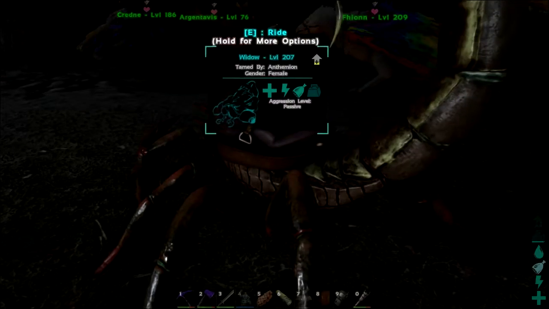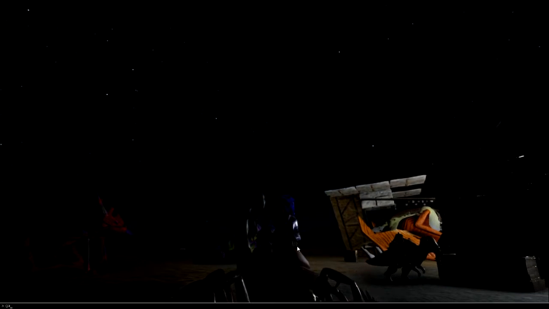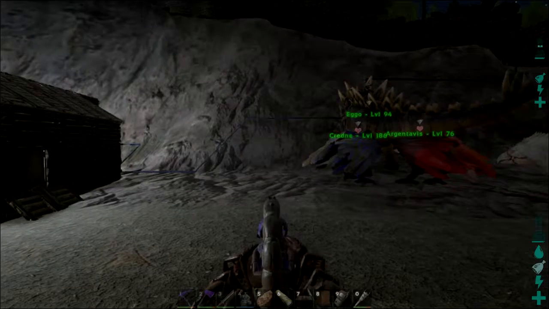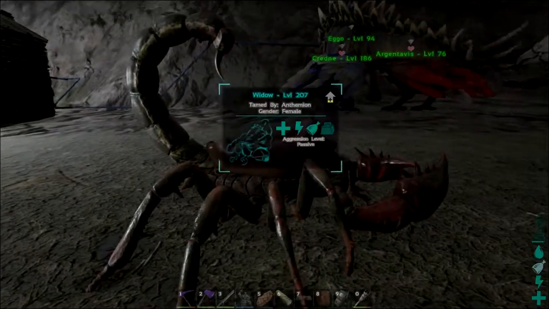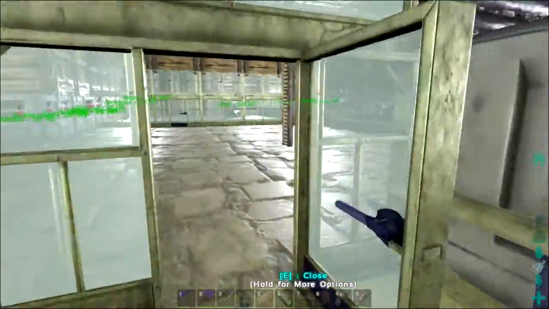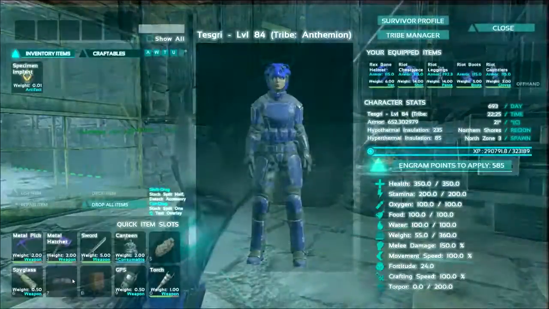So I need scorpions, and I've only got Widow here. The one scorpion. Yeah, Widow's all lonely. Now can't you just see how lonely Widow is? Oh, that's a really weird attack. Like, that goes over my head. What happens if the scorpion just stung me in the back of the neck? You're scary. So, yes, I want to get myself some more scorpions, so that I can get those marvelous, marvelous little eggs.